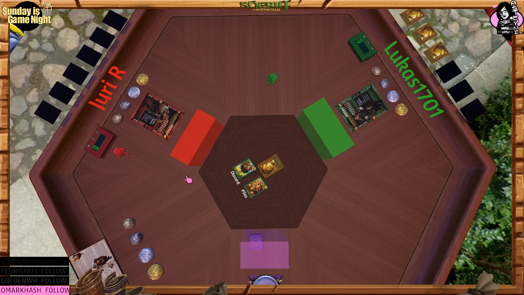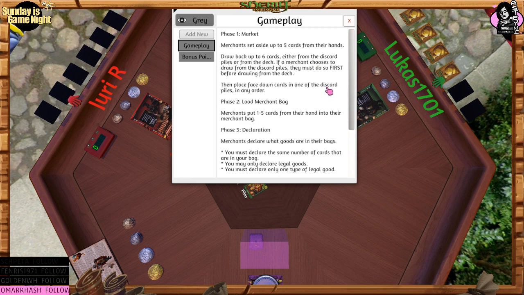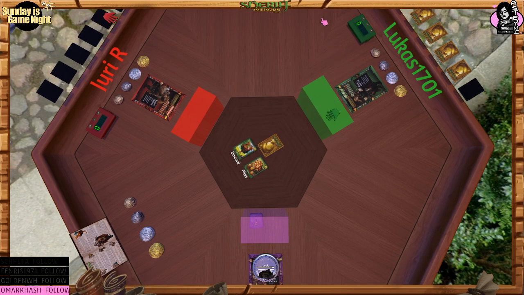All right, that completes the market phase of the round. Next, you will load your merchant bags. Your merchant bags are in your secret areas that are in front of you. You can put anywhere from 1 to 5 cards in that bag.